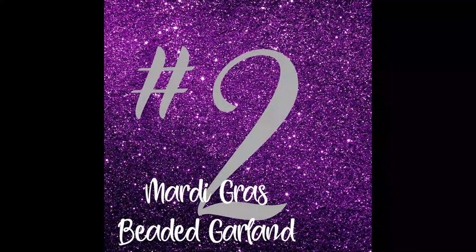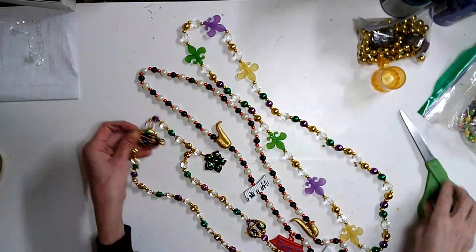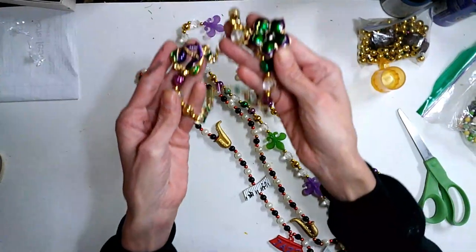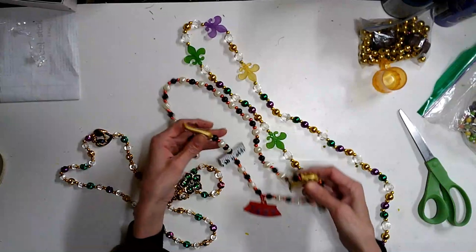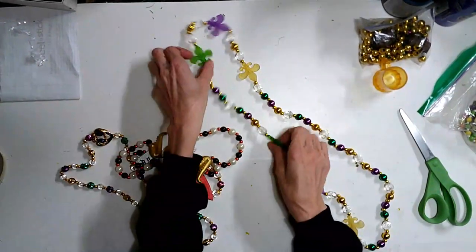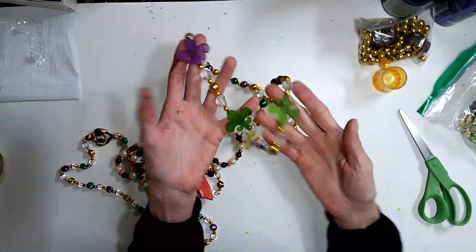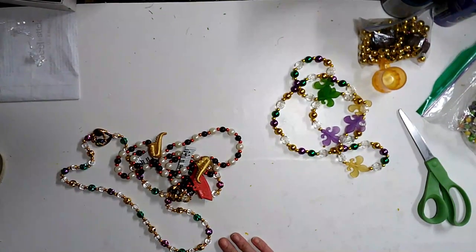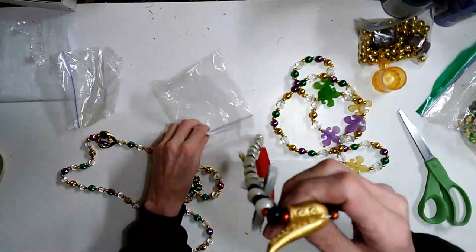Let's get into DIY number 2, the Mardi Gras beaded garland. Now I dug through my stash and I found these what we call specialty beads, or prize beads. These are the kinds of necklaces that everybody wants to catch from the floats. But once you catch them and Mardi Gras season is over, they just sit in bags in a closet or a storage room and pretty much you don't do anything with them.